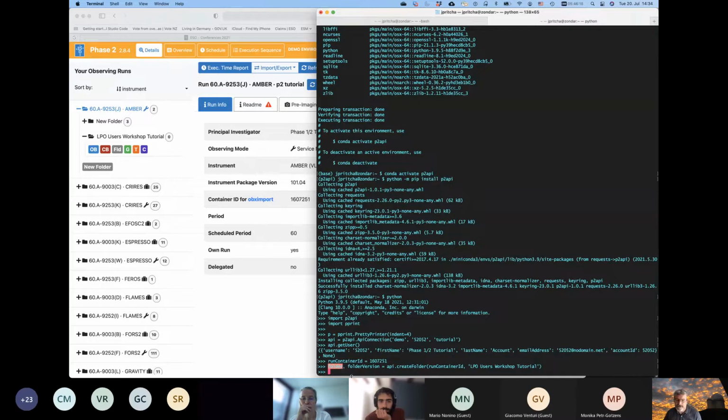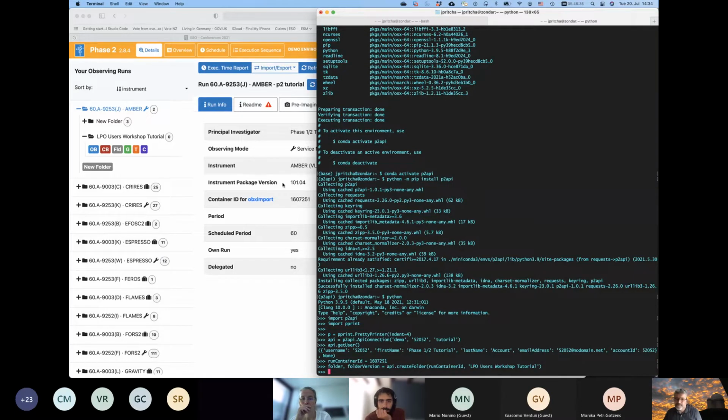In general, if you're creating something, it will return the structure of that thing you created. And the second piece of information is the version information. And that version information is important if you then want to go back and modify that object.